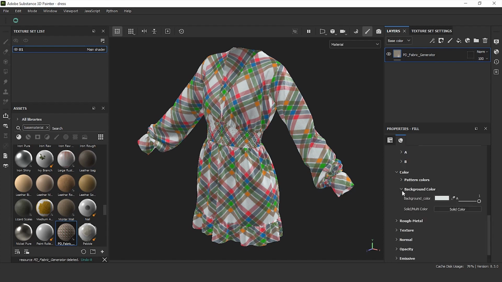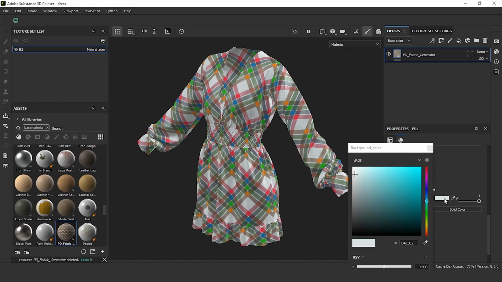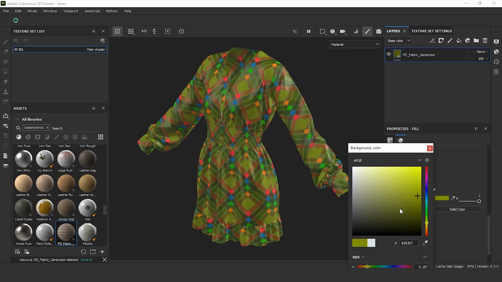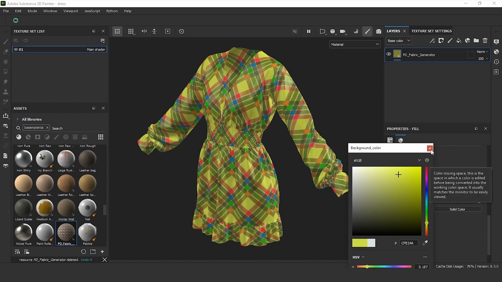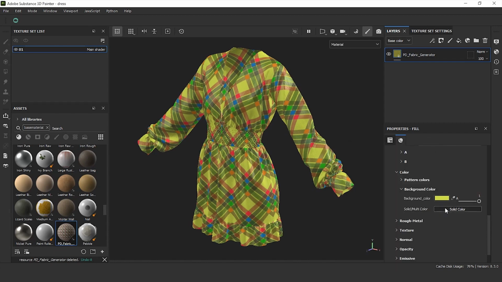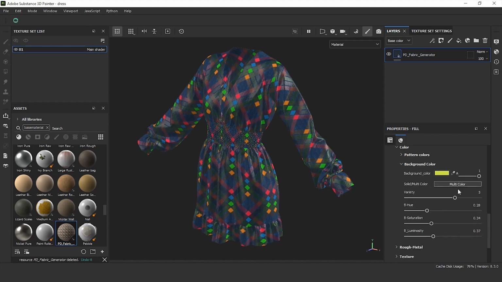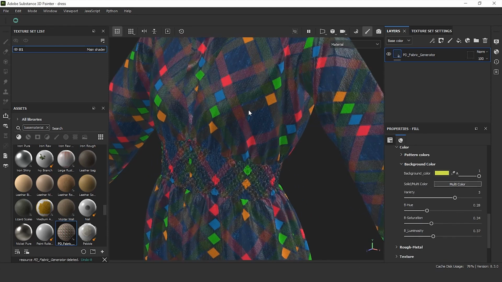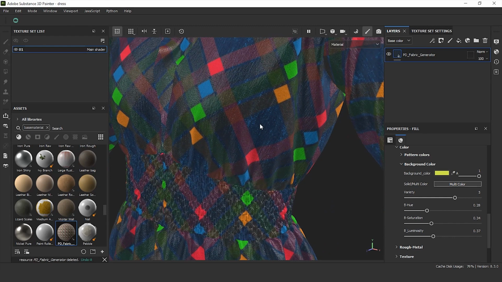And now it's time to apply background color. Here we have two different color modes for background color. The first one is solid color, and we can apply any color that we want. But the second one, if I click on this switch, it turned to multicolor, and now we see multicolor on our background.